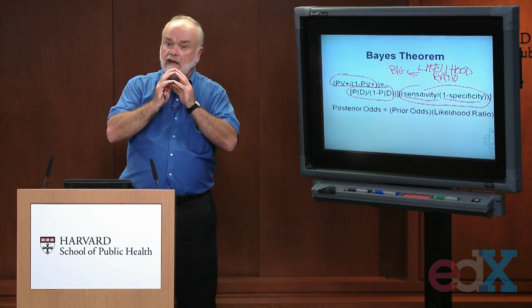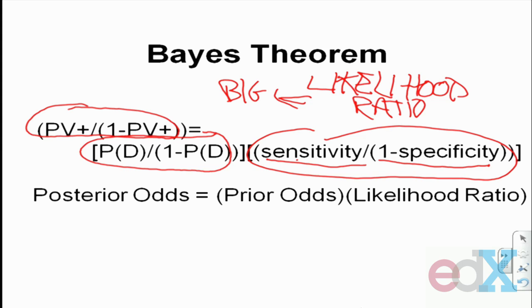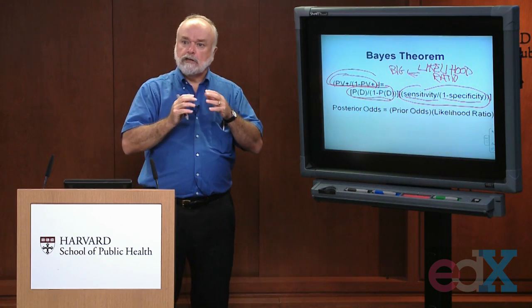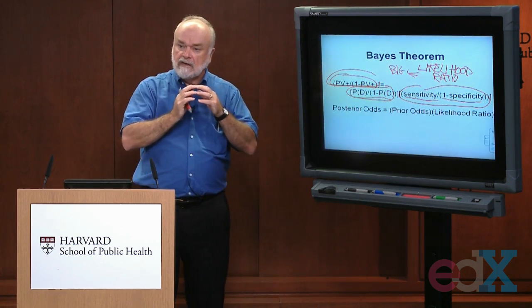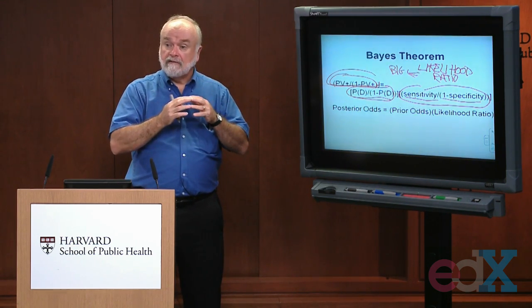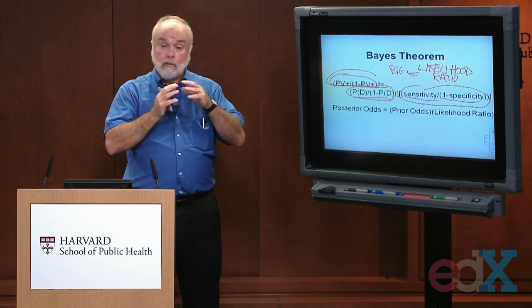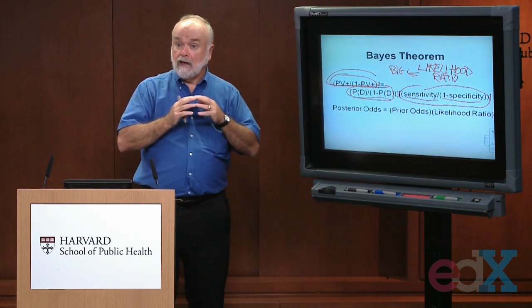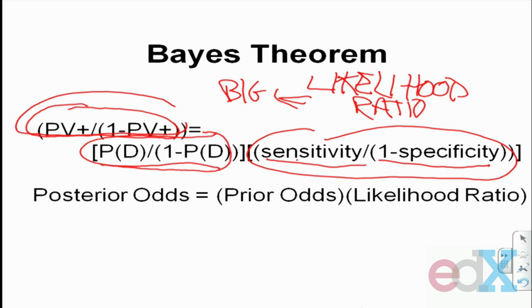So a good screening test is going to essentially multiply the prior odds, which doesn't take the screening test into account at all, by this likelihood ratio to give you what the impact of the screening test would be in that population. How much it would change a person's risk of having disease from incorporating into it the knowledge that the test was positive. So a good screening test will lead to a high posterior odds of having disease. But notice the posterior odds also depends on the prevalence of disease in the population.